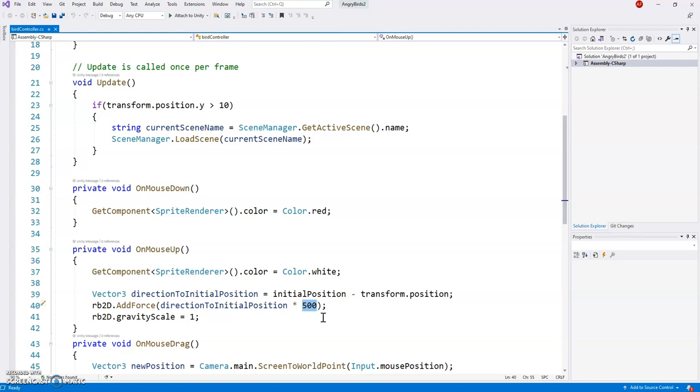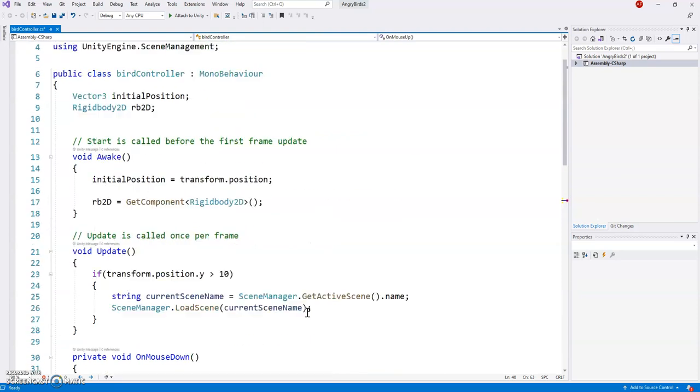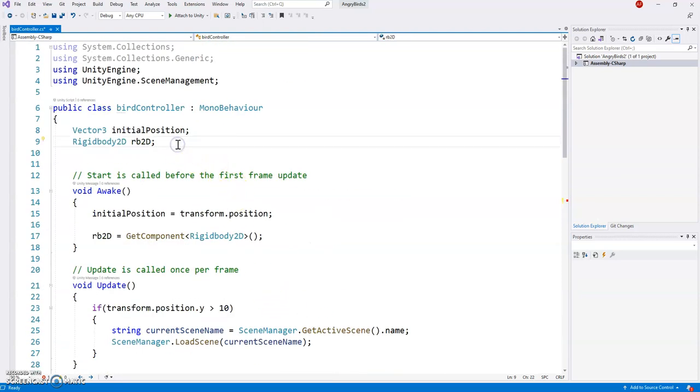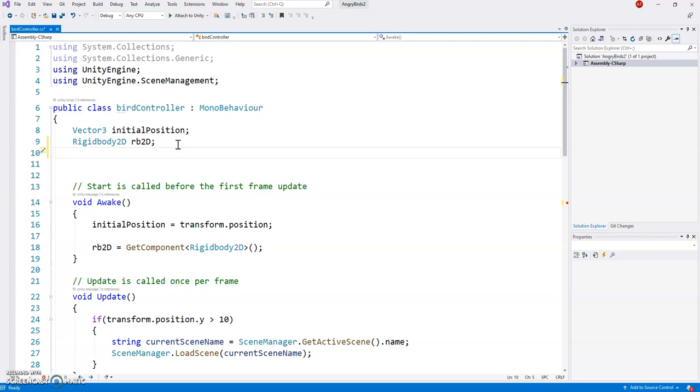Maybe call it launch power. So I'm going to give it the variable name launch power, and of course that's now an error because we haven't defined it up here. So I'm going to come up into here, and we'll make it a float. It could possibly be an integer as well, but a float, and I call that launch power. And if you want, you can always set that value so that it's not 0 at the beginning. We put 500 here, then it's initialized with that value 500.